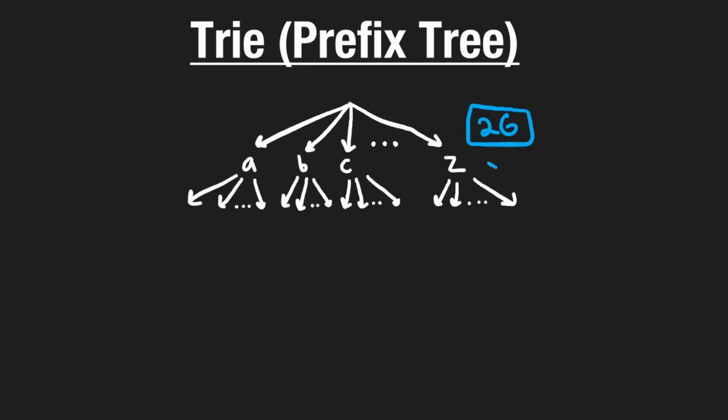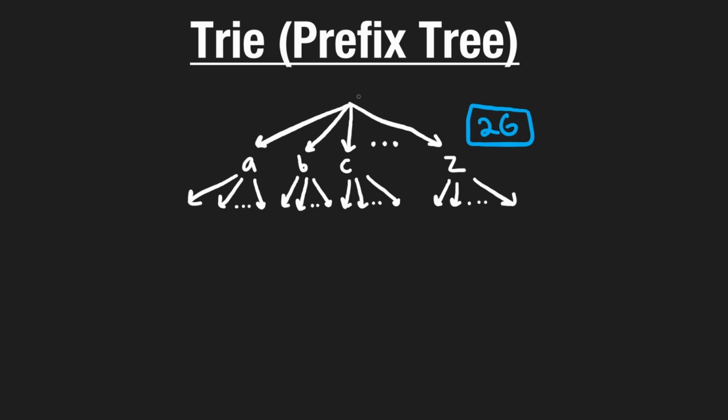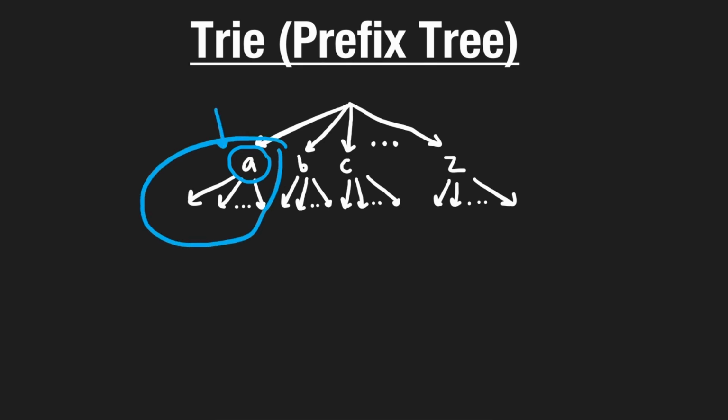So in that case, we would have a tree that looks something like this. You can think of it as having a single root node that's empty. The root node won't really have anything. Or maybe a better way to think about it would be we have 26 root nodes in this case, one for each character that we're worrying about. What that essentially means is that all the words that start with the character A are going to go down this path in the tree.